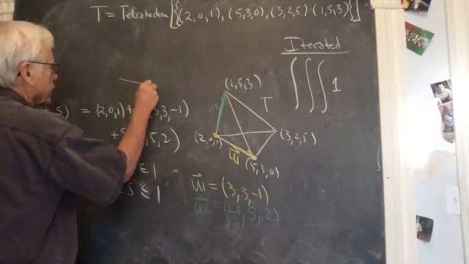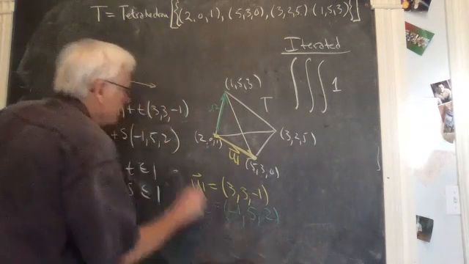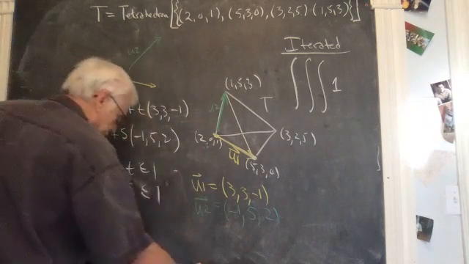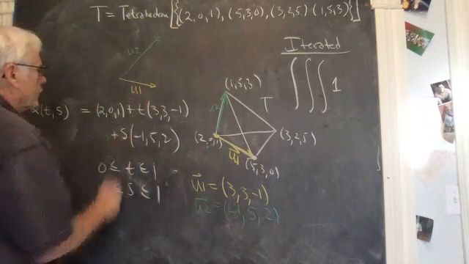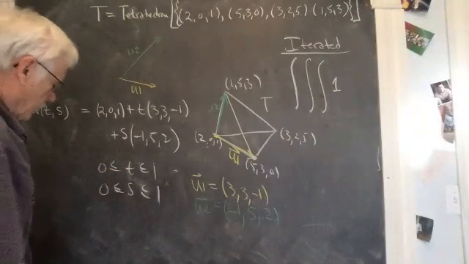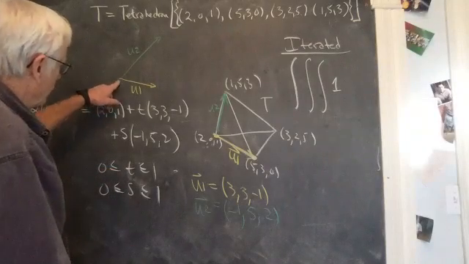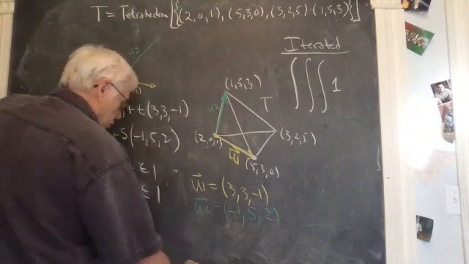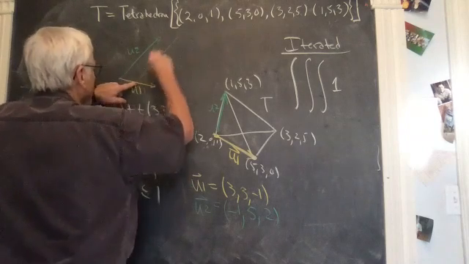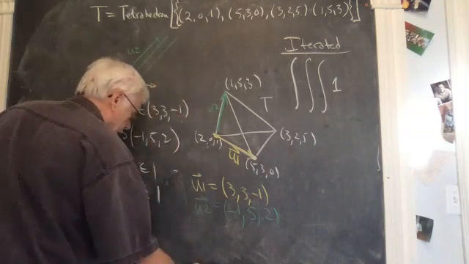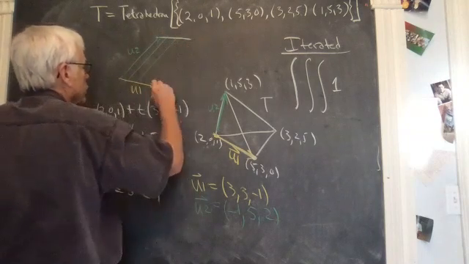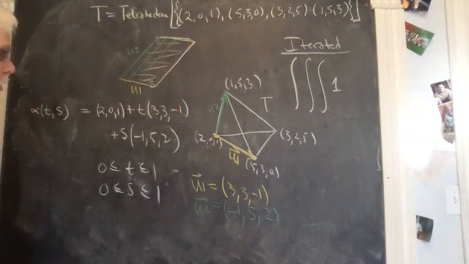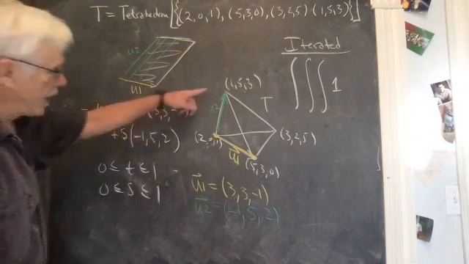If I just look at these two vectors by themselves, U1 and U2, if s and t can both go between 0 and 1, then by taking t, say, to be a half, you would be halfway here. And then you can do anything in the U2 direction, or 1/4 anything. So if you let s and t go between 0 and 1 independently of each other, it gives the area of that parallelogram determined by those two, not the triangle.